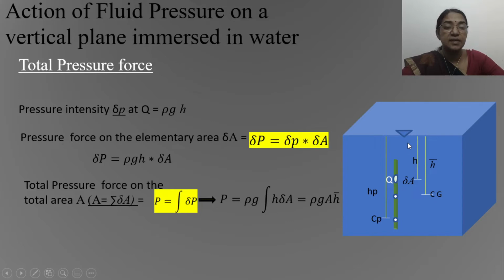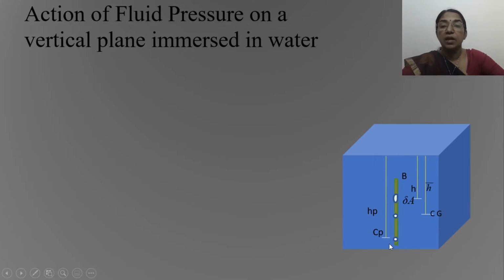Since the pressure increases as we move down, unlike the horizontal plane, the center of pressure does not coincide with the center of gravity, but acts at a point below the center of gravity. So in order to find the center of pressure, we have to apply the principle of moments. The location of the center of pressure can be determined by applying the principle of moments, or Varignon's principle. The principle of moments states that the sum of the moments of the resultant force about any axis equals the sum of the moments of the component forces about the same axis.